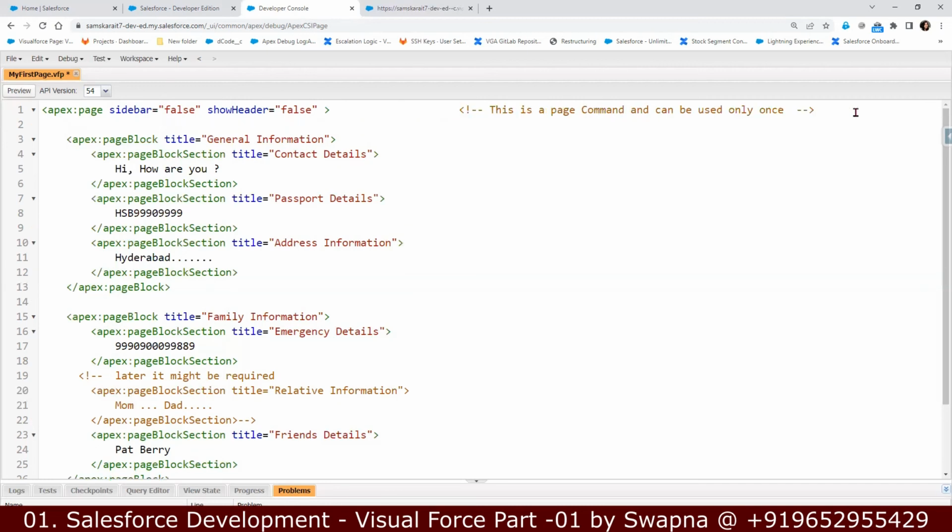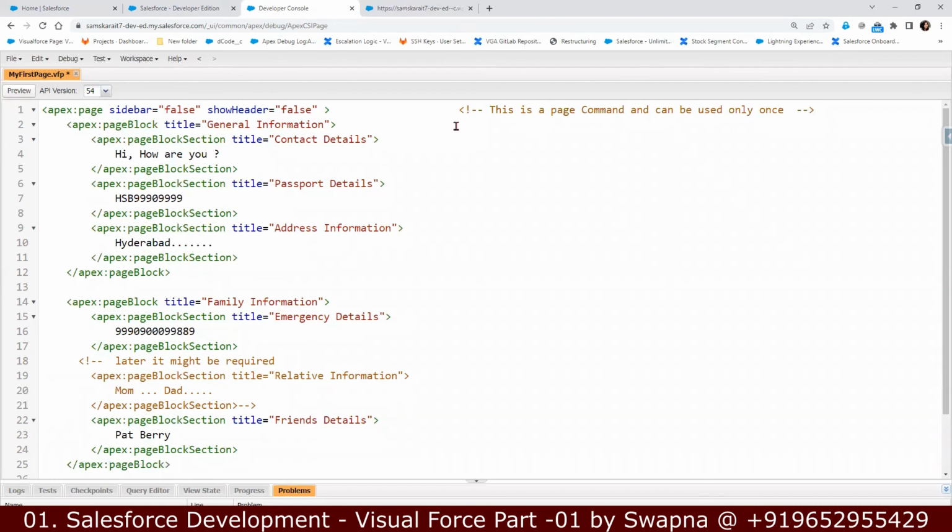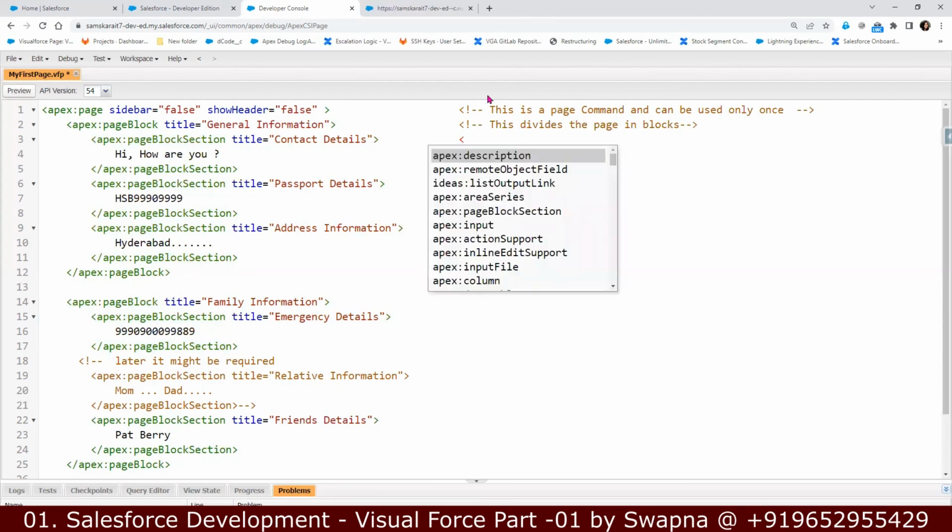Next. What is the Apex page block section? This divides the page into blocks. And next, we have a page block section.